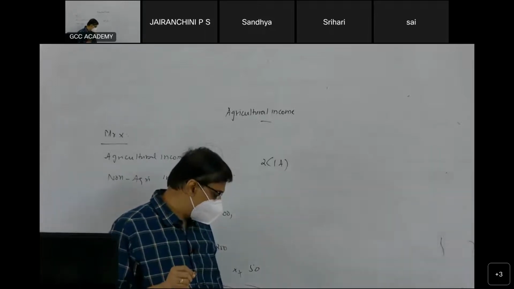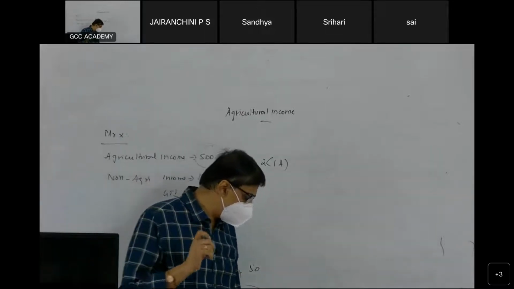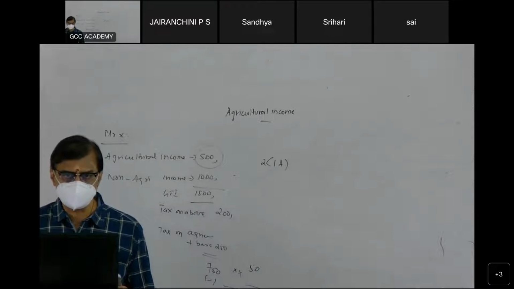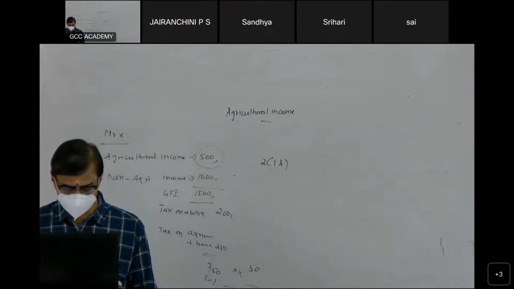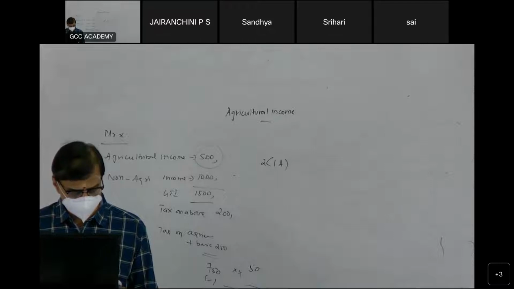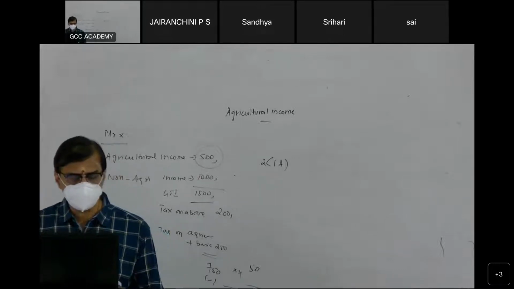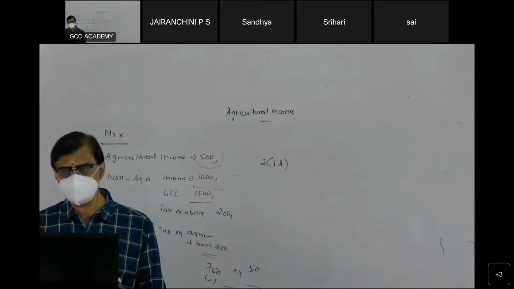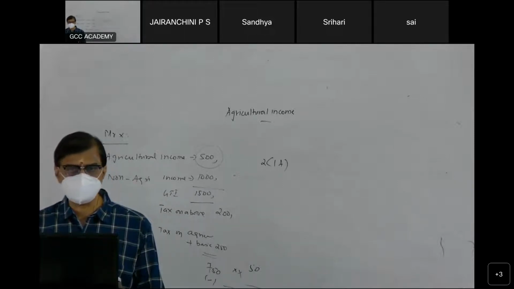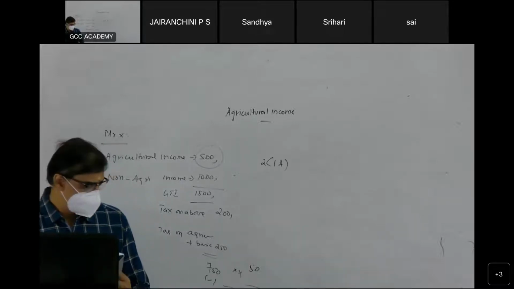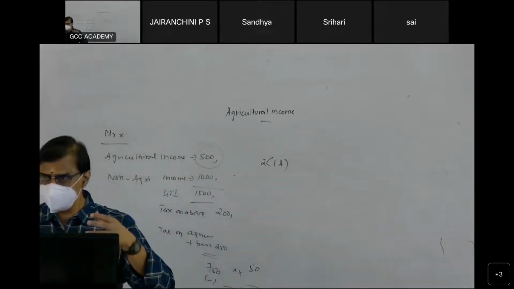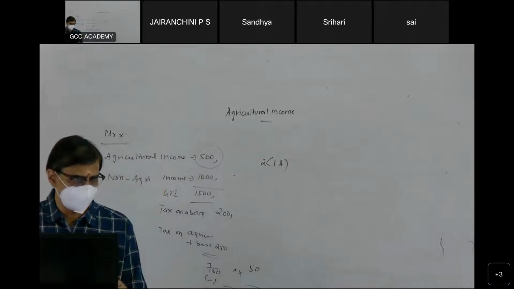Any income derived from such land by agricultural operations. Underline the word agricultural operations. I already told you that you have to carry out agricultural operations, including processing of the agricultural produce. Now interestingly, this is not doing some manufacturing activity. This is called basic processing. Normally, in order to make a product marketable, you need to do some basic processing. Cleaning.